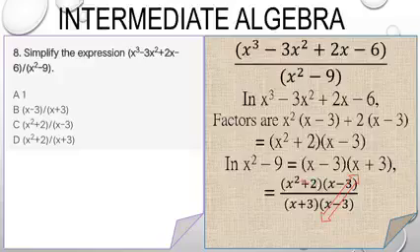Yung numerator, again, magiging x squared plus 2 times x minus 3. And the denominator becomes x plus 2 times x minus 3. So, meron tayong cancellation na magaganap. That is in the case of x minus 3. Kasi both parts of this function nakita yung presence of x minus 3. So, canceling x minus 3, cancel yung x minus 3. At yung maiiwan is x squared plus 2 over x plus 3. The answer for item number 8 is the letter D.